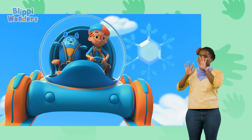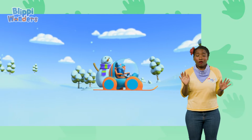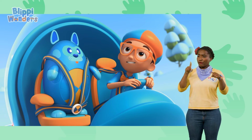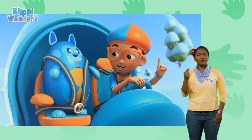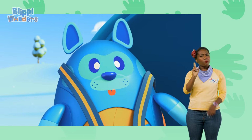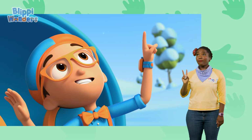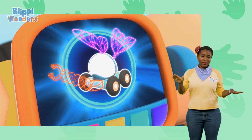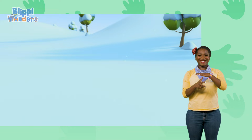Look at that snowflake. Whoa! I agree, Debo. Snowflakes are beautiful. I wonder, how is a snowflake made? You're right, Debo. We can go up into a cloud and find out. I'm going to need a grabber arm and wings. Grabber arm, wings, confirmed. Activate Blippi Station.